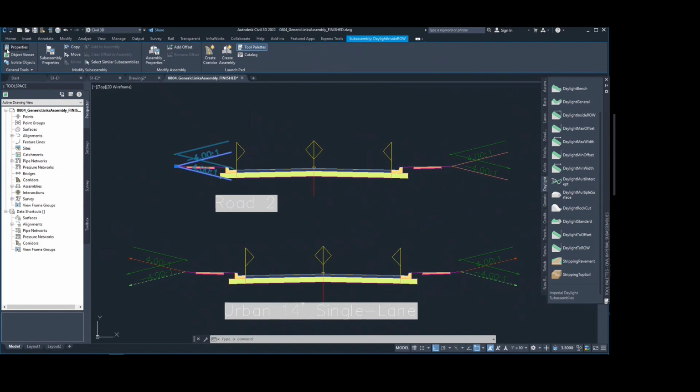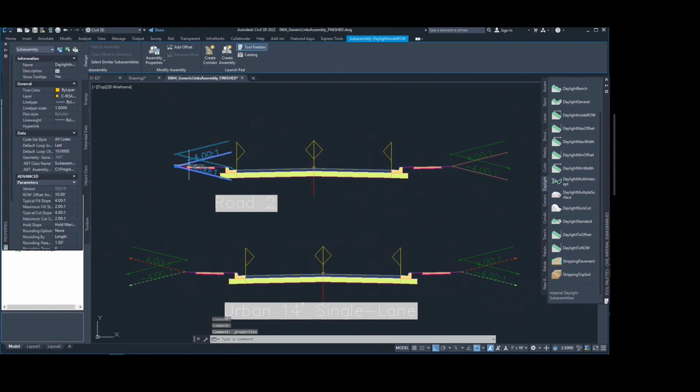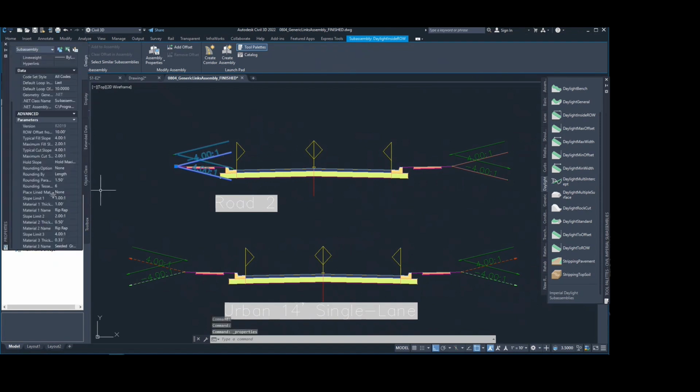So I need to go to properties and change its direction. I can change the size. I need to add minus, and I want to change its size.